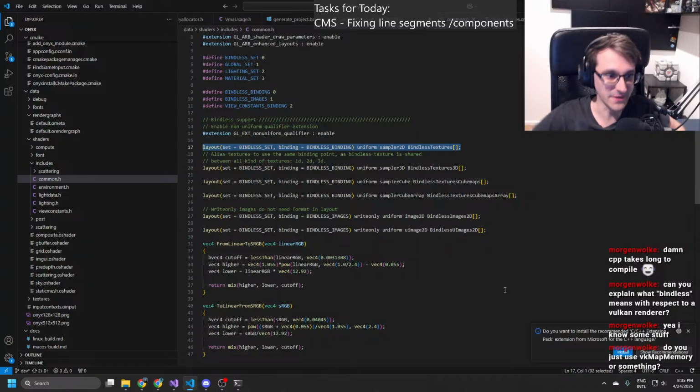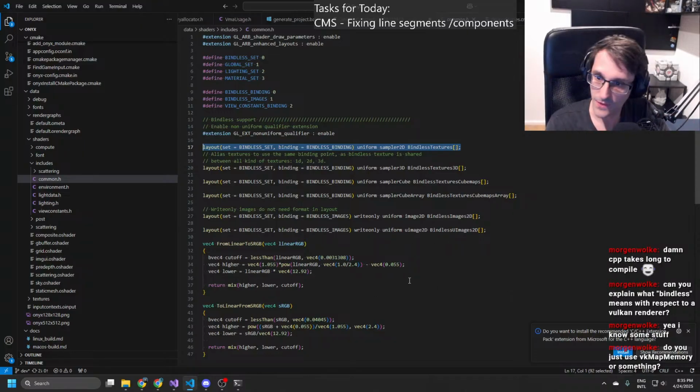And bindless is basically the current state of the art for how to do that, because it's very easy and avoids, as I said, binding textures multiple times if you have to use them in different shaders, because we only bind this thing once at the start of the frame.